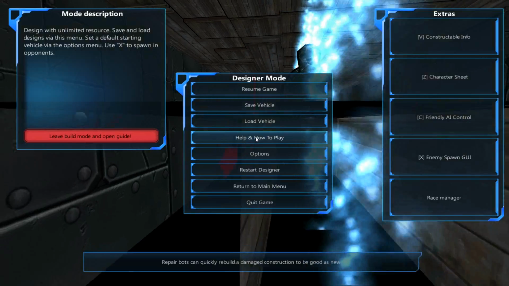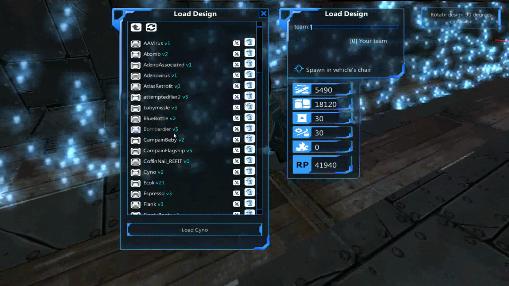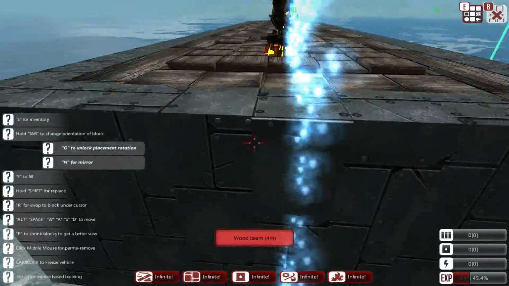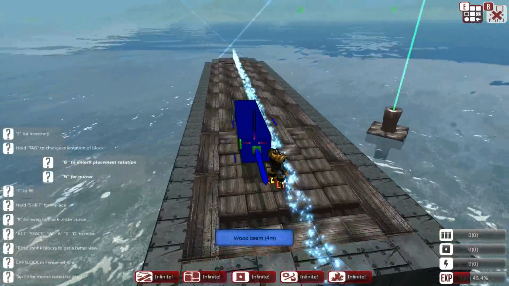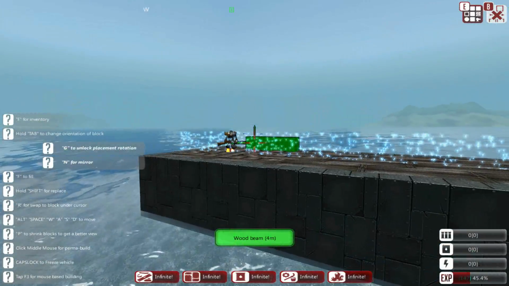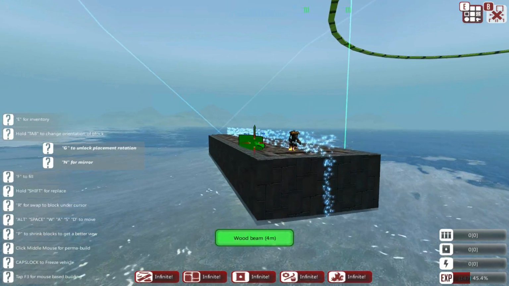How much is it now? If we save it again, save as Cyno, load the Cyno, and it is now costing me a glorious 16,000. Okay, so yeah, we're going to have to use wood more than I thought. That's fine. So the top section will be made out of wood, not out of metal. Wow, we are really buoyant. We're like stupidly buoyant at the moment, so that's good.